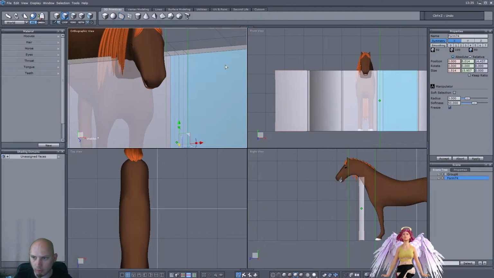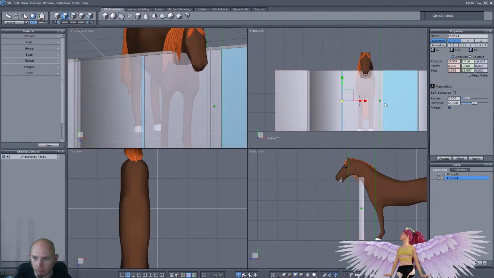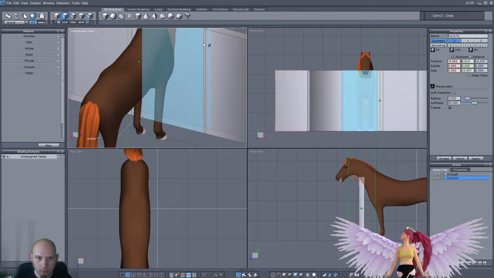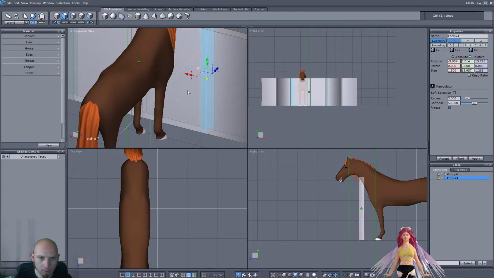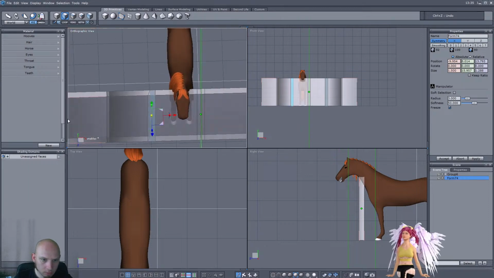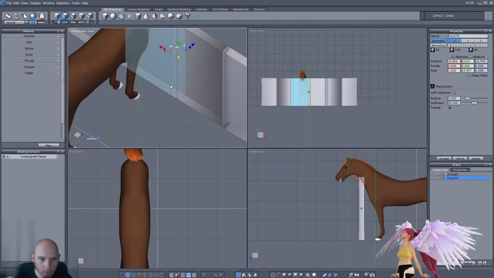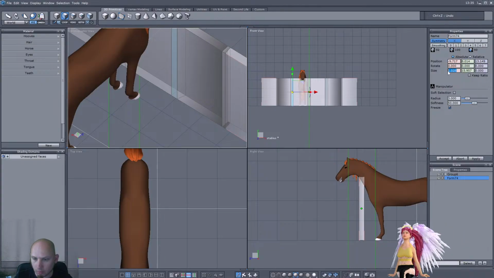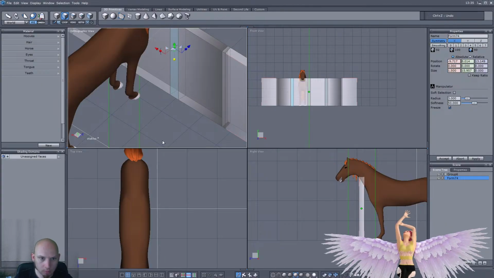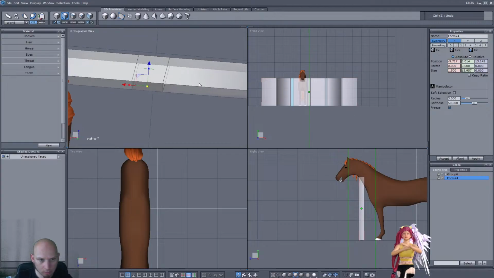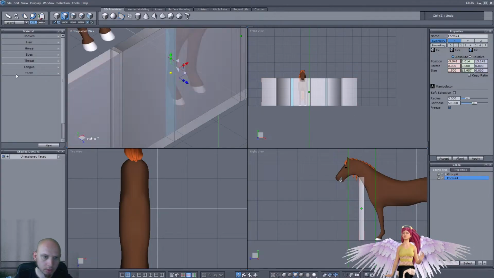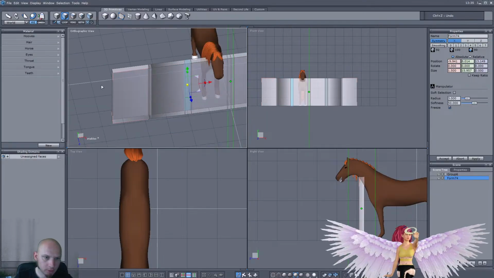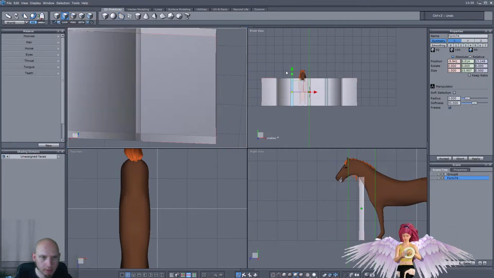Okay, 1.5. Yeah, this is going to be a bit fiddly in the end.